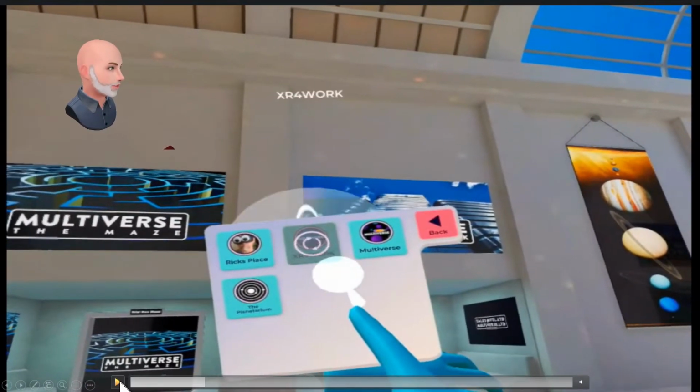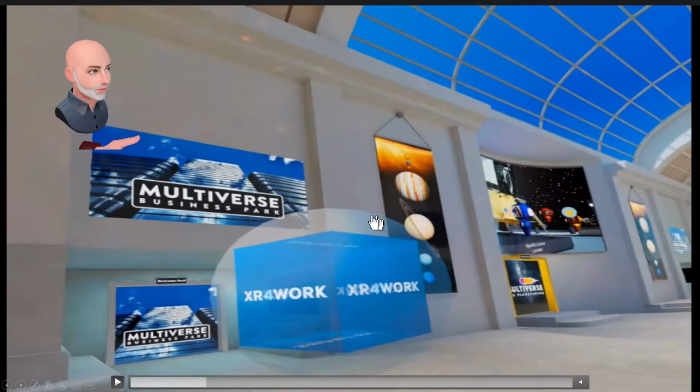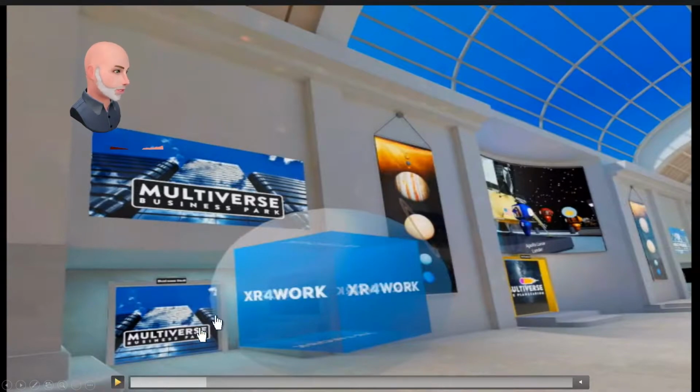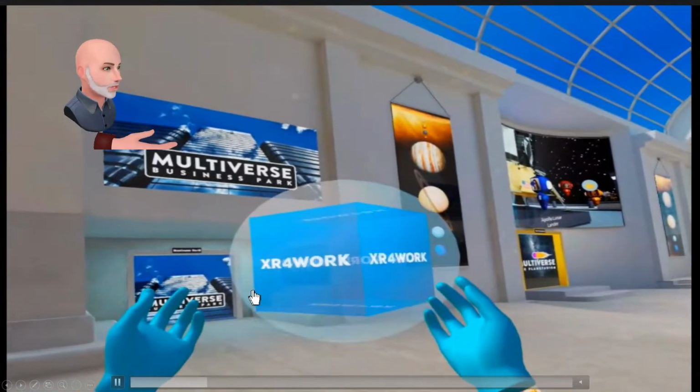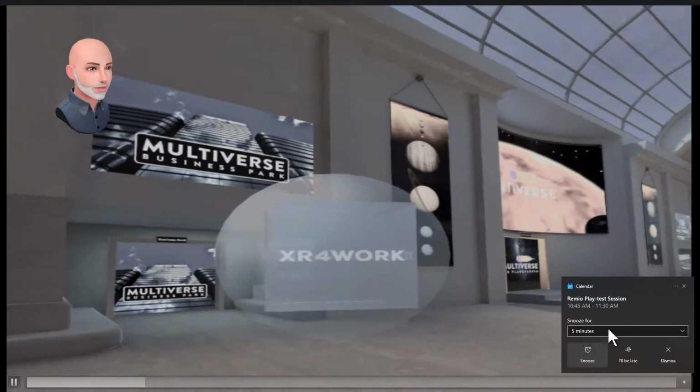So as I go into metaverse, I have a few options to pick from. And here you'll see I have a customized metaverse or multiverse that I built here that I'm going to use my grab button to grab and place in space in front of me. Now, this is one of the mechanisms that's used here in Multiverse, that if you're with a group of people, you can grab a room or grab a multiverse, pull it out of your wrist menu, pop it out in the room in front of everyone who can then point to it, pull their trigger, and then travel to that location. That's what I'm going to do here now. I'm going to point to it, pull my trigger, confetti, and we're going to go to the room.